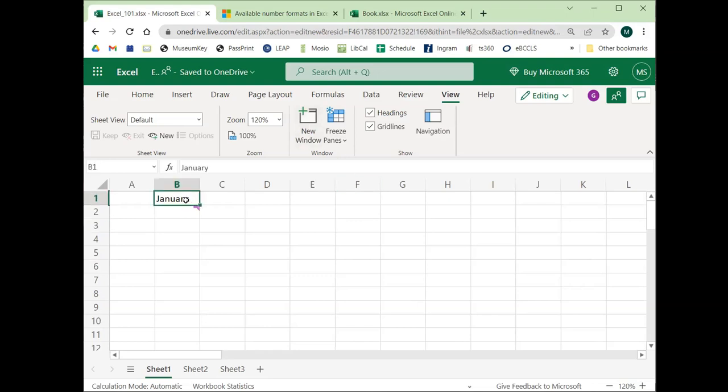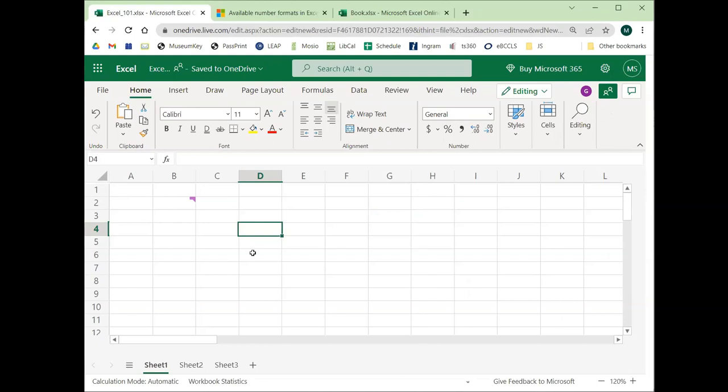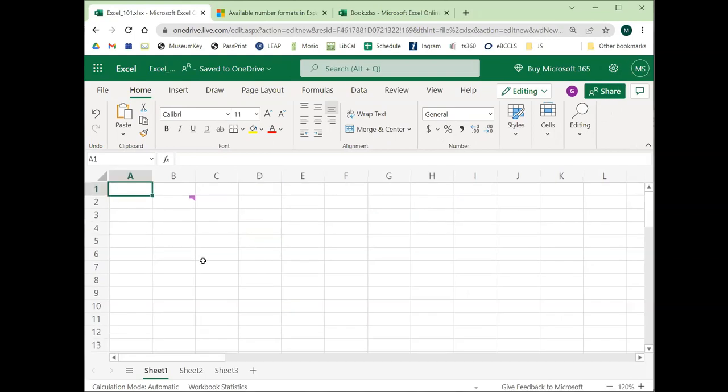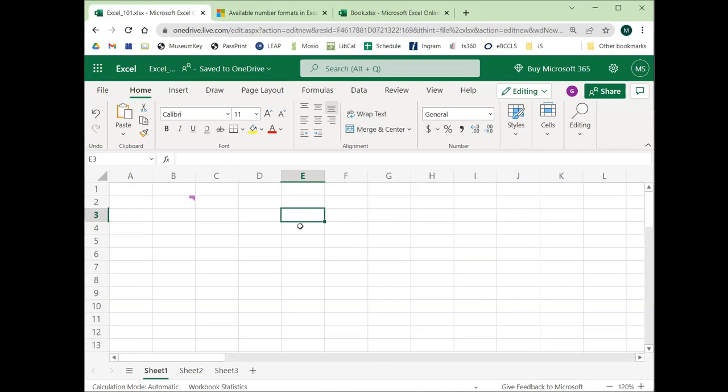Okay, so we'll go back to the home tab. And now let's finally get into the spreadsheet itself and get ready to begin to put data on, style the table and things like that. So the spreadsheet itself is this white box in the middle. Each of these boxes is called a cell. And this is the place that we put data in. We set up a table.